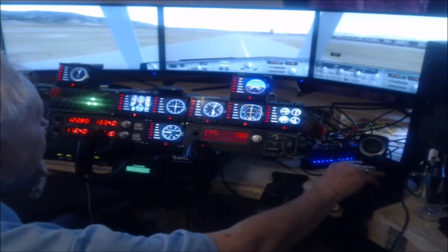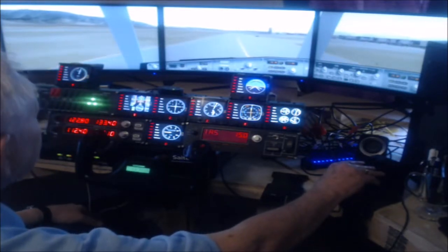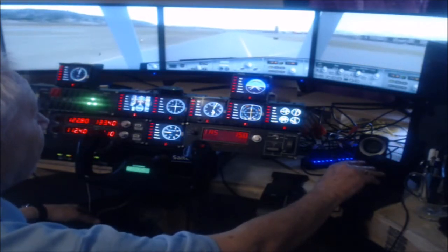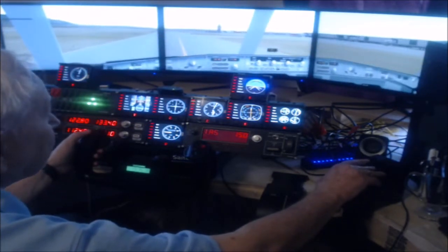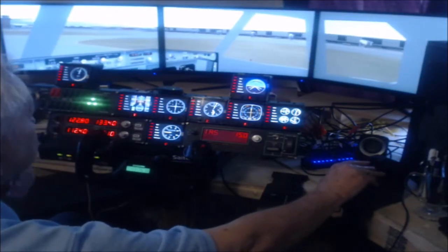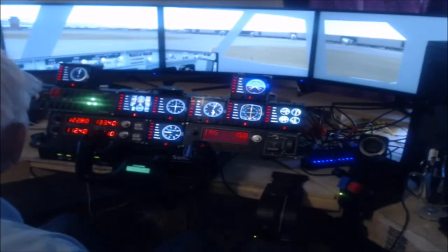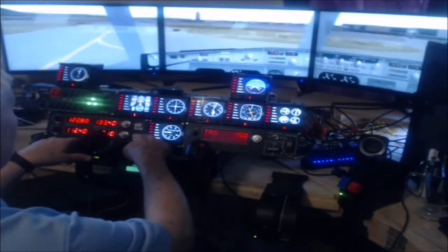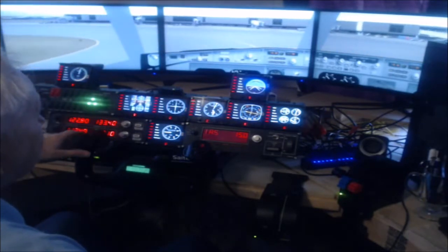And I'm guessing gate 5 will be probably the 5th gate, which is the one that will be just about straight in front of us when we turn on this next taxi. 1, 2, 3, 4, 5, right there. Yeah, just about right in front of us. That one right there in the middle of the screen now. That's where we're going to be parking. 1, 2, 3, 4. Gate 5 is right as we go here.